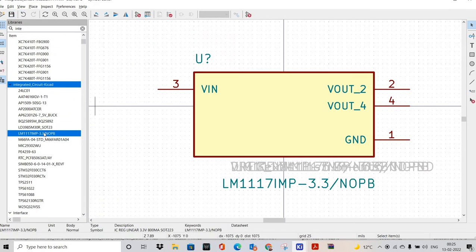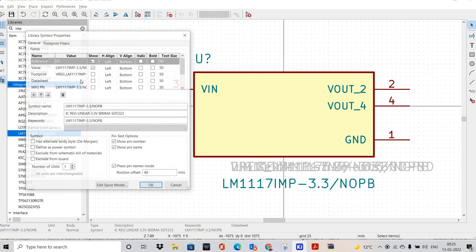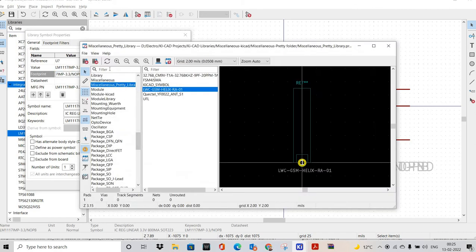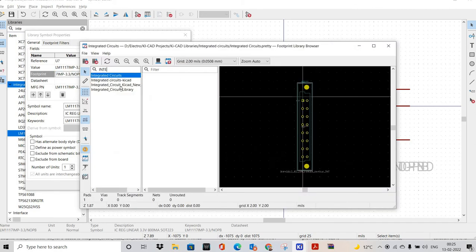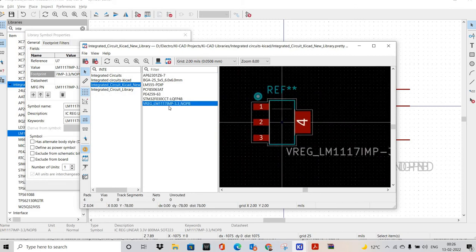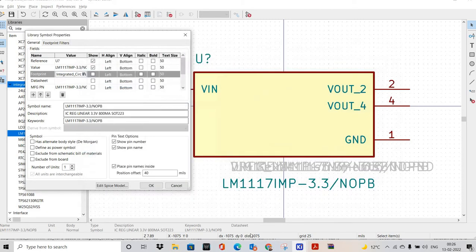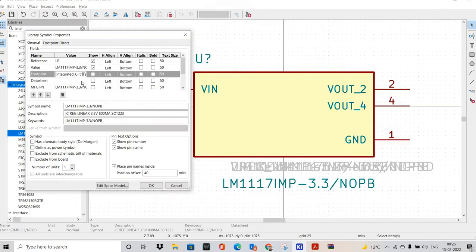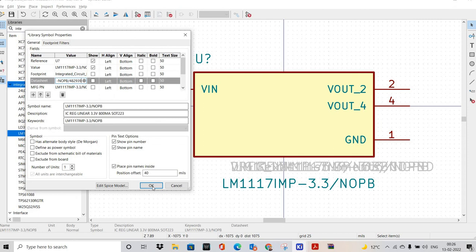Again we'll go here and then again go to file and then symbol properties and then footprint, integrated circuit, KiCad, and then select it, and we can also add the dataset link.